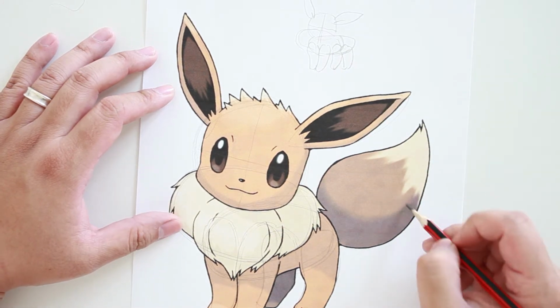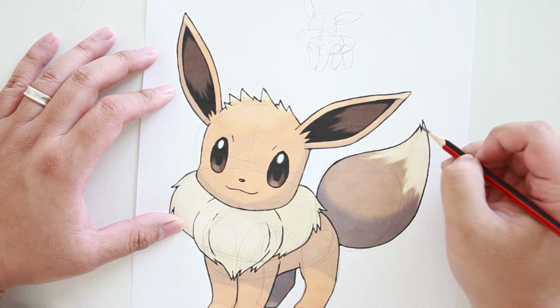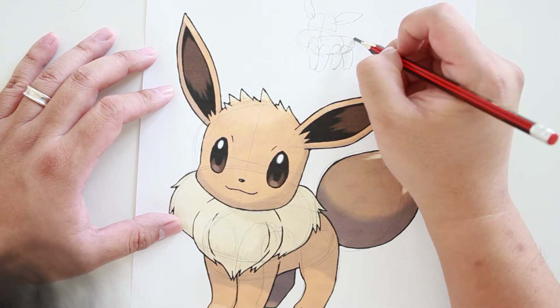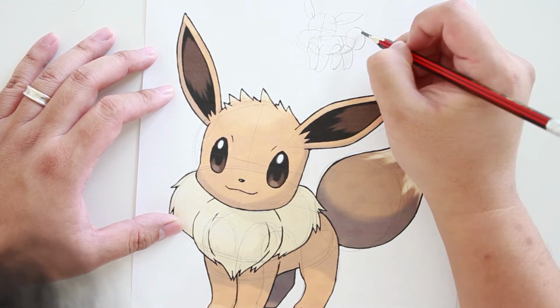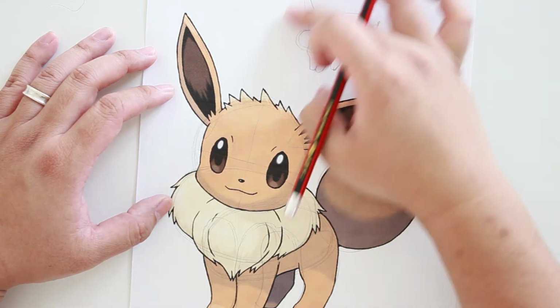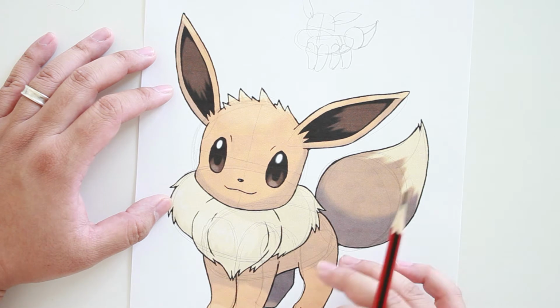Okay, and then the tail in the back, I'm going to draw a circle and just point it out in this direction to the right. So I'm going to draw a big circle, then point it out to the right. Okay? See? Now we have the basic shapes and forms we could use to draw Eevee.